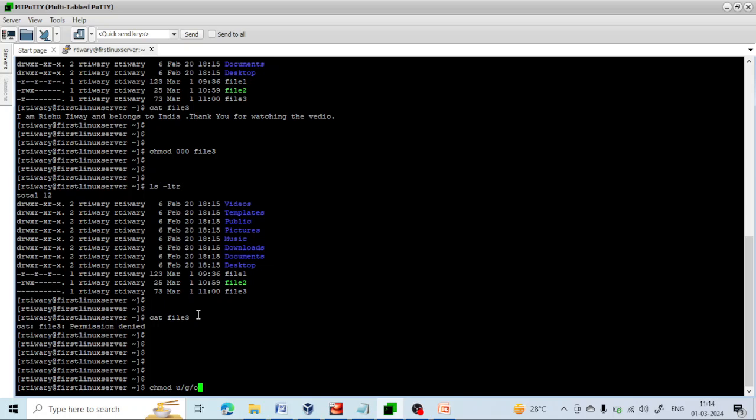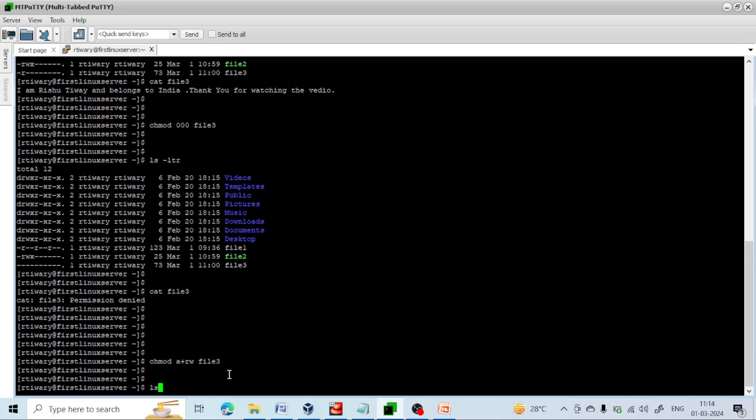What if I want to perform this for all: user, group, and other? How can we do that? Let's take a similar scenario: this file has no permission, and I want to apply it to all. We can use a, and then the level of permission you want to add. I want to add read and write permission, to file 3, because currently file 3 has no access for user, group, or other. So let's use file 3.